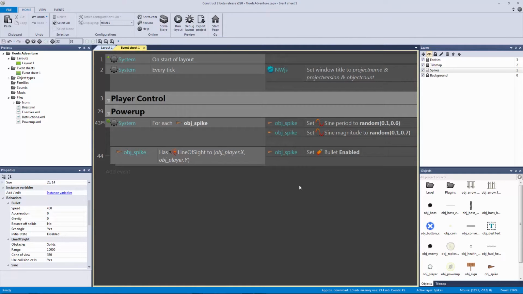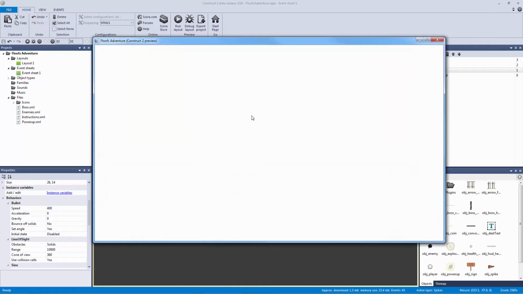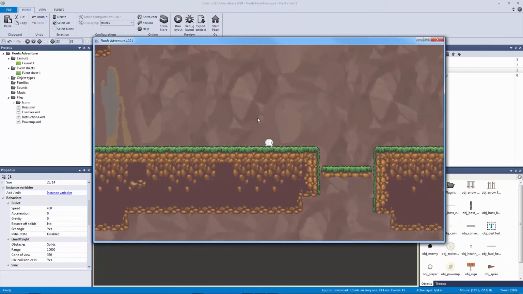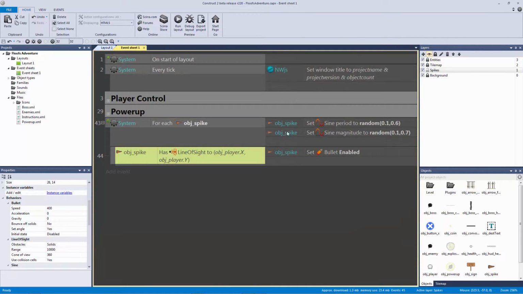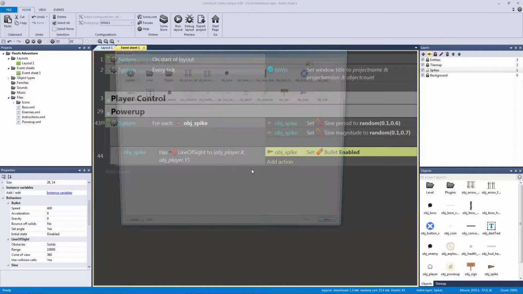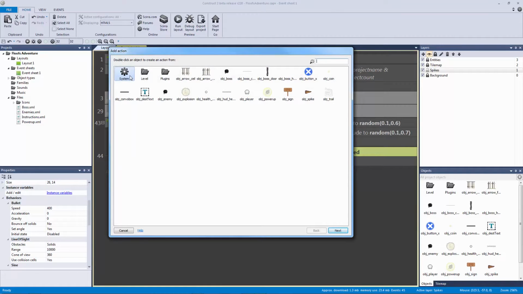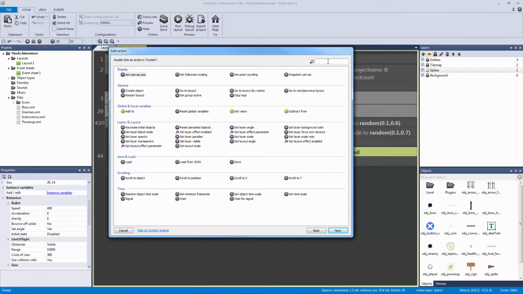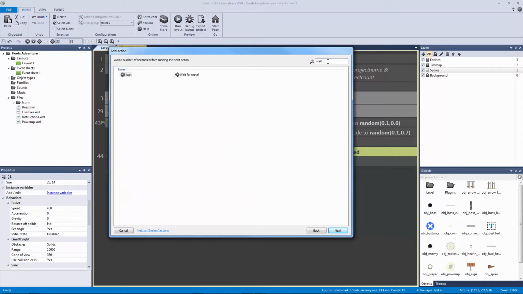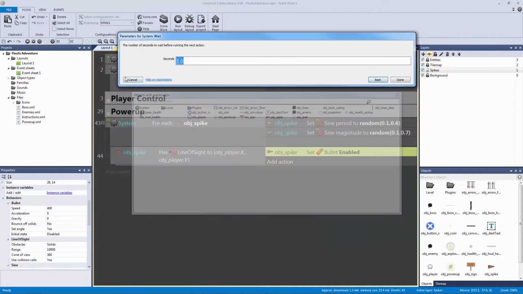But what this is going to do is immediately, as soon as you see the player, it's just going to fall. And we don't want that because it already saw the player forever ago. So what we want to do here is perform a wait. This is very common in Construct 2 and I use it all the time. It is a very helpful system function. So we're going to go to system and type in wait, and this is going to wait a number of seconds before running the next action. So we're going to wait a random amount of time.